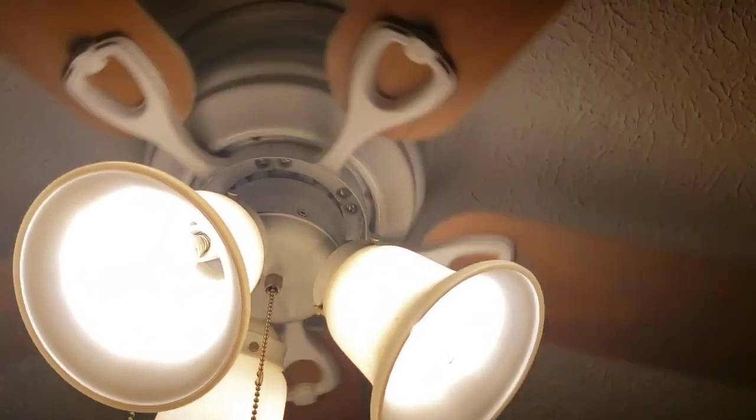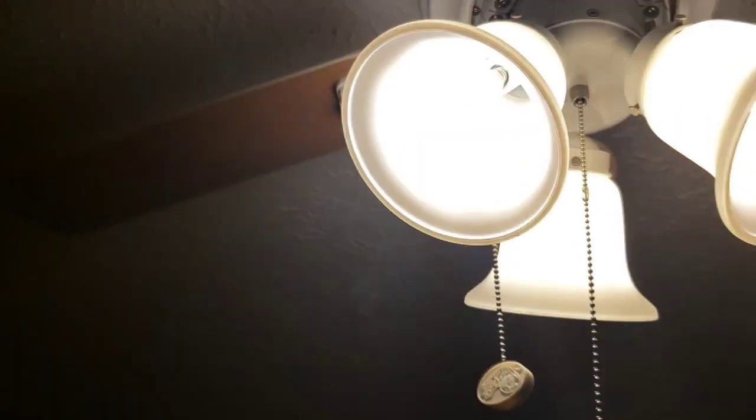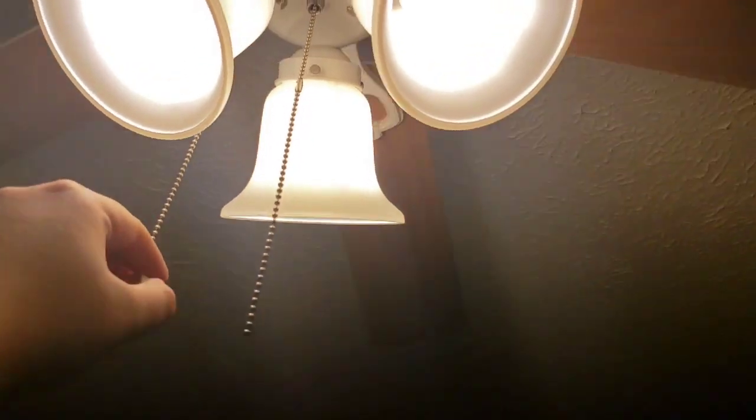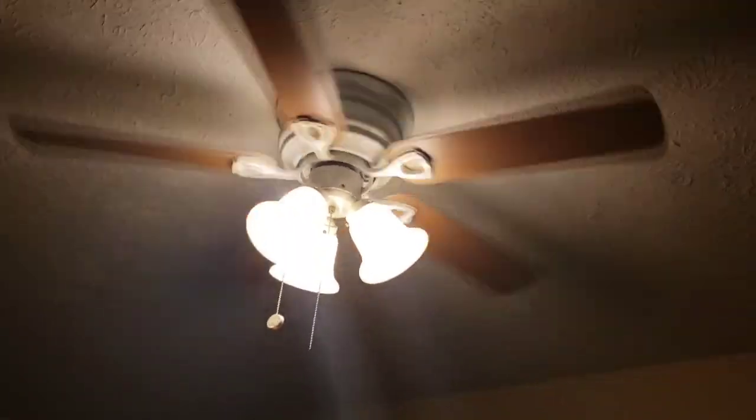All right, was that medium or high? I don't remember. Okay, that was high — spin down. Oh wait, I forgot I'm doing reverse on all of them. This fan is not often reversed, but sometimes when it's really cold in here in the morning I'll make it go in reverse so air is not blowing down. Usually I'll come in here and sit down for a while and the air from this thing would be cold.